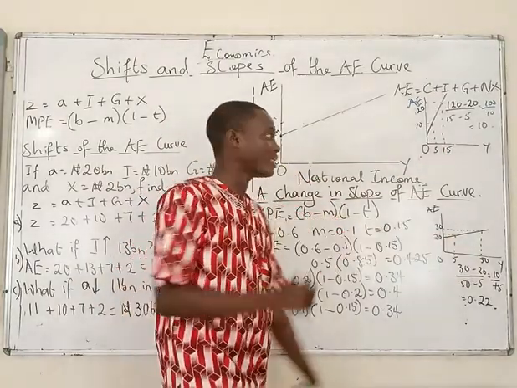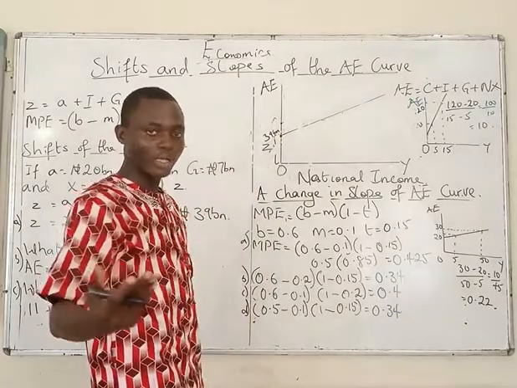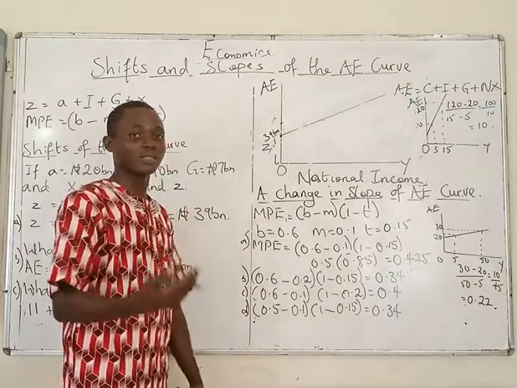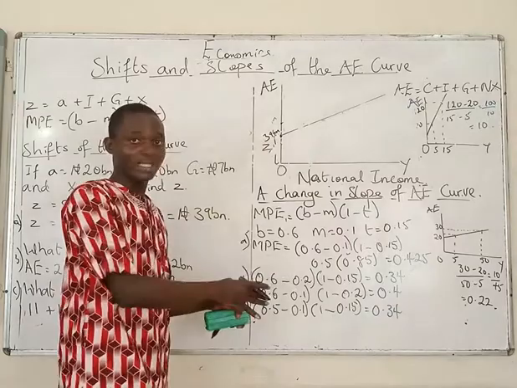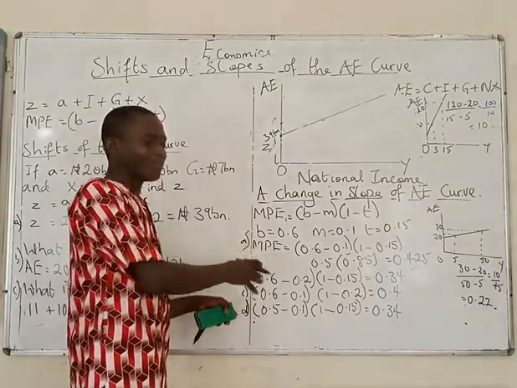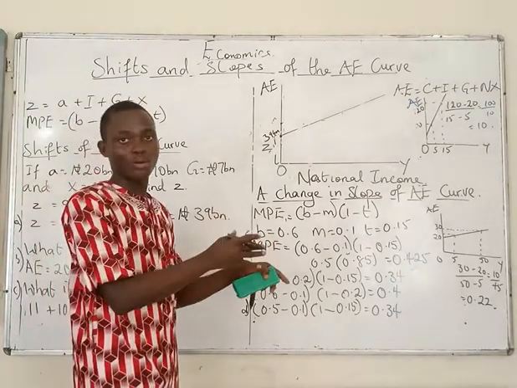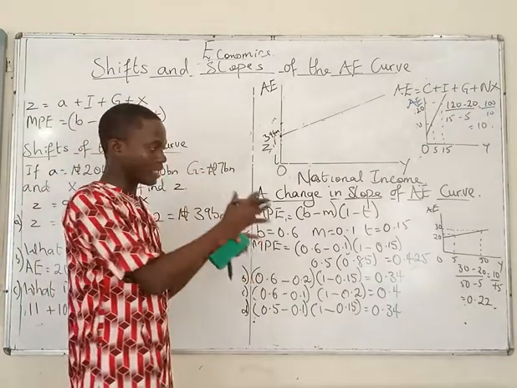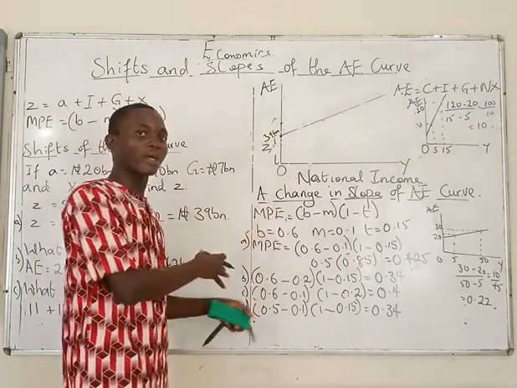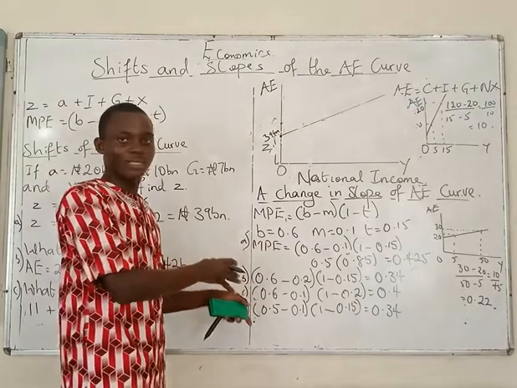This slope is gentle. Now, with numbers, how do we know the slope that is steep and the slope that is gentle? We have to understand this because by the time we start talking about the equilibrium national income, all of these things will come into play. We'll start applying all of this, and I won't be going back to explaining them the way I'm already explaining them here.